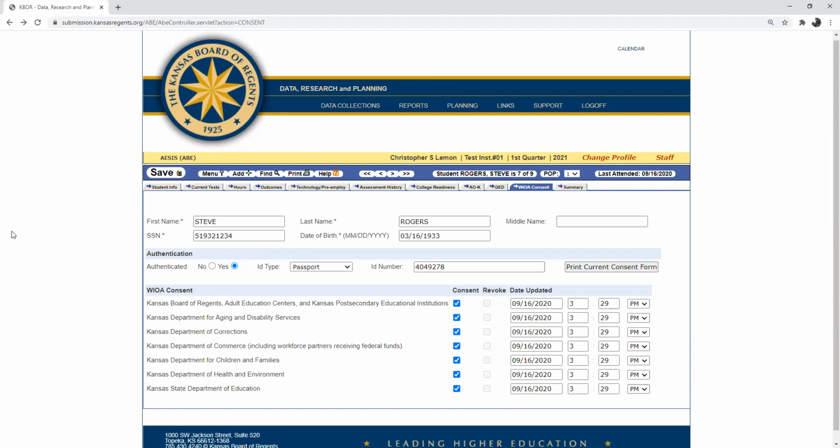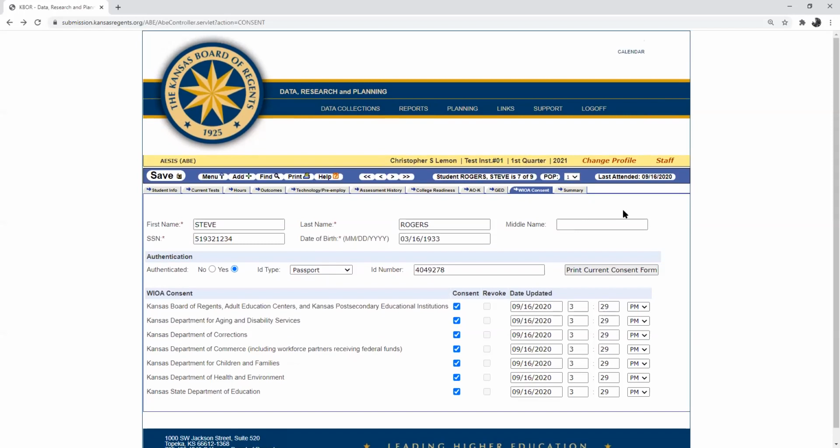So, you know, we've had some concern in the past that we were just going to give out all of our students' information to all of these other government agencies. That's really not the case. We're sharing de-identified information. We're sharing only if there's a match with another program and a student has agreed that each program can share that information with one another. So, you know, this isn't required for students to do, but it's definitely something that helps out in our state and federal reporting process for other agencies. So if you have questions about the WIOA consent, let me know. We can talk about it more in depth.